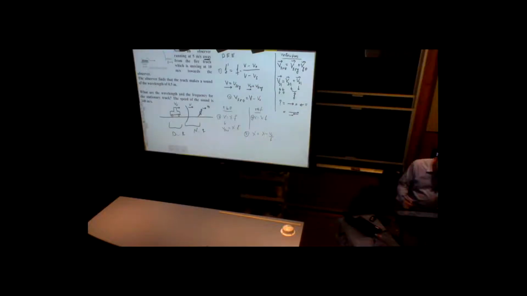Now, I go back to numbers. What do we know? Well, we know this, that the speed of the observer running on the ground relative to the ground. Truck, that the speed of the truck, which is the source relative to the ground. All right, these two numbers automatically tells us this is supposed to be equal to, what did we say, 340 minus 5, 335. By the way, I didn't write this number. That's supposed to be 340. And the observer finds that the truck makes a sound with this given wavelength. Okay, 0.5.